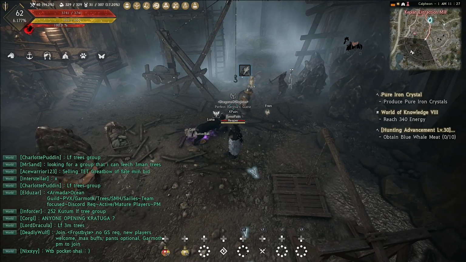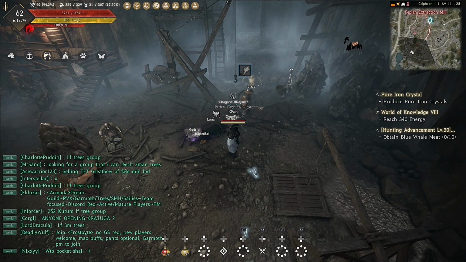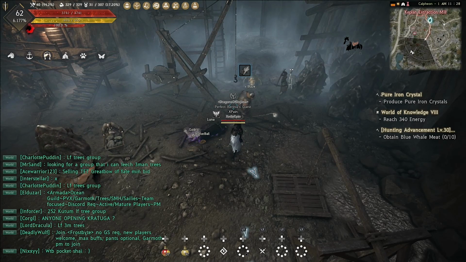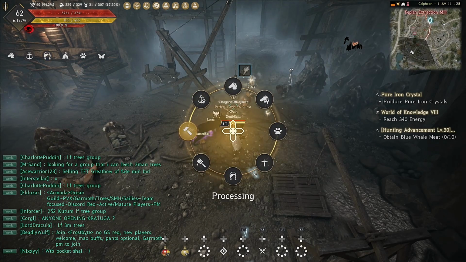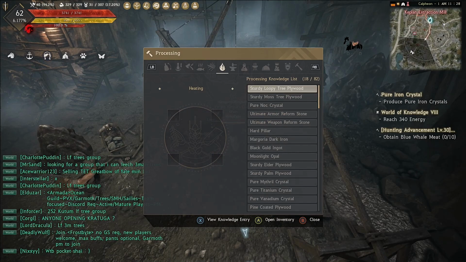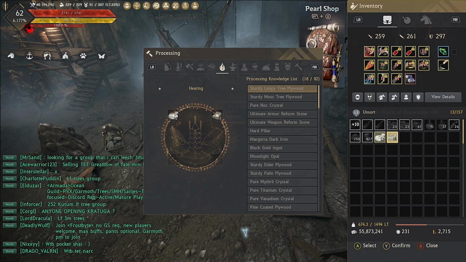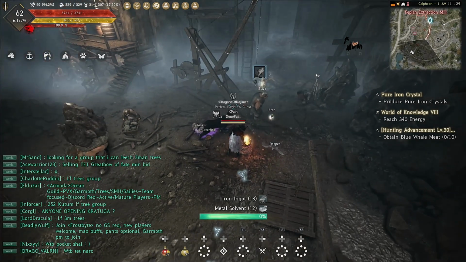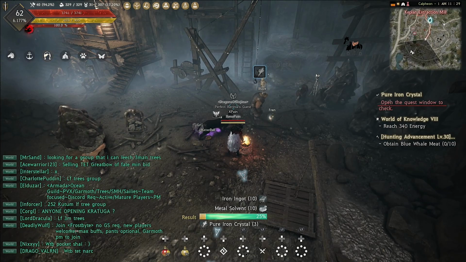Now to get the next skilled ability that you need for your processing, you will have to accept the Pure Iron Crystals quest from Vododune, who wants you to produce pure iron crystals. And how you're going to do that is go into heating and get some metal solvent and some iron ingots, put those together, and go ahead and melt them together, and you guys will get your pure iron crystals.